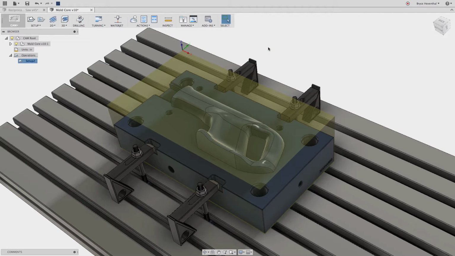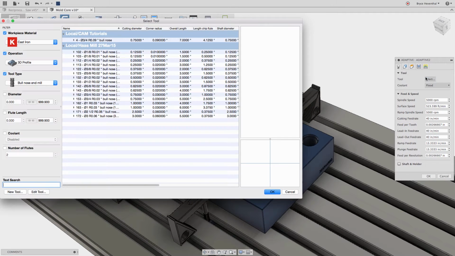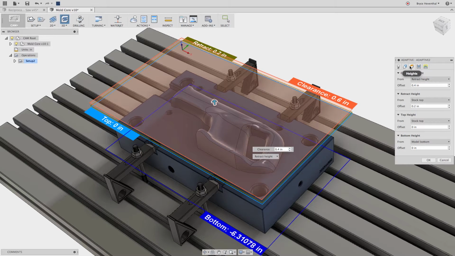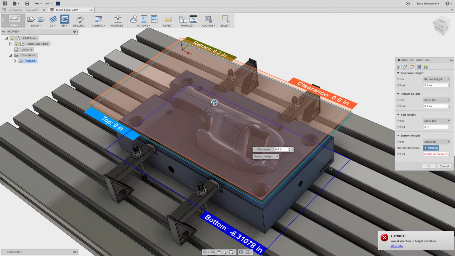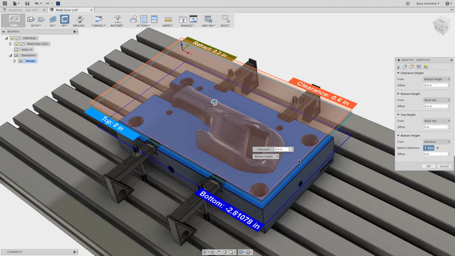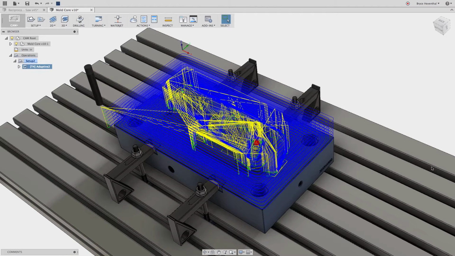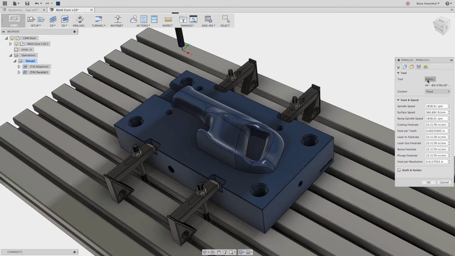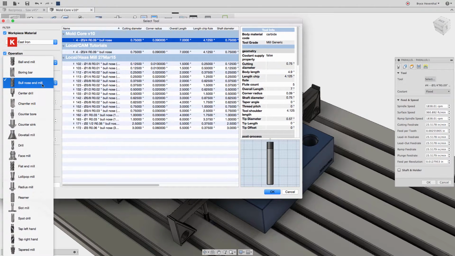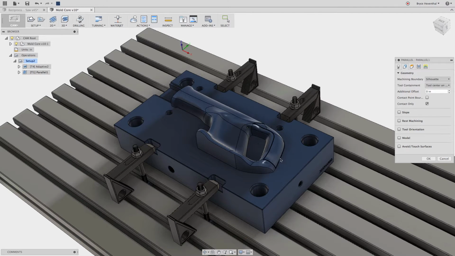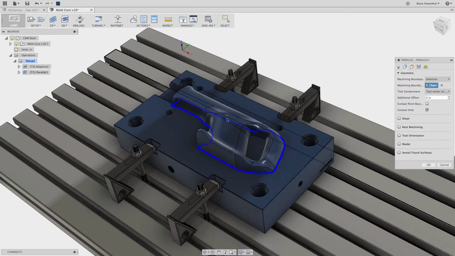Next, let's start roughing out the core with a 3D adaptive clearing toolpath. Adaptive clearing is a roughing strategy available for clearing large quantities of material effectively. It is unique in that it guarantees a maximum tool load at all stages of the machining cycle. Our roughing tool will ensure that the wear is uniform across the length of the tool. After, we will throw a parallel toolpath as a finishing pass on the contoured surface. Let's first pick a tool, then pick the boundaries where we want the toolpath to machine over.